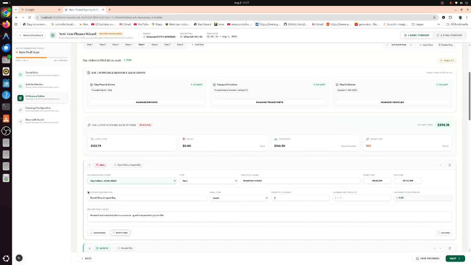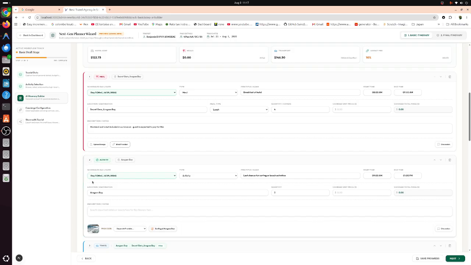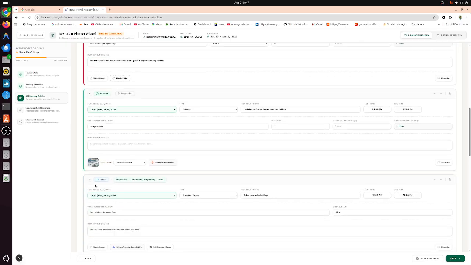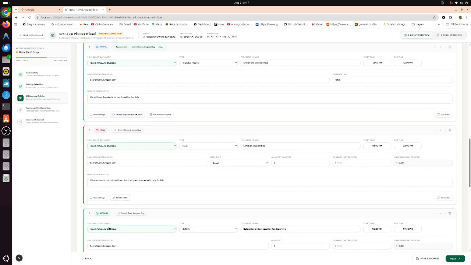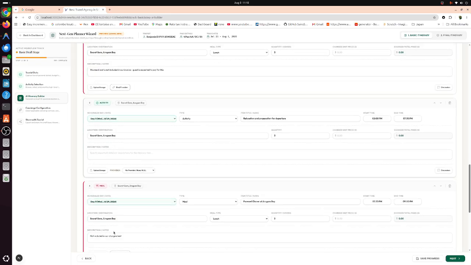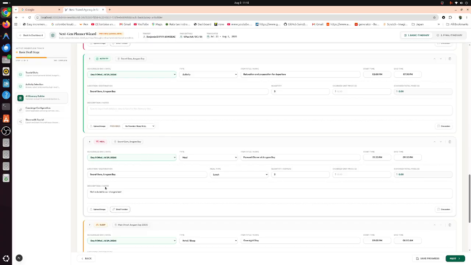As an example, this particular section represents a meal type activity. In this case, in the morning itself, your breakfast and all the details are here. And here it is an activity, a Arugambe visit. And then here it is travel. It is again a meal. This is again an activity, relaxation and departure, so that's an activity. And then here again a meal.